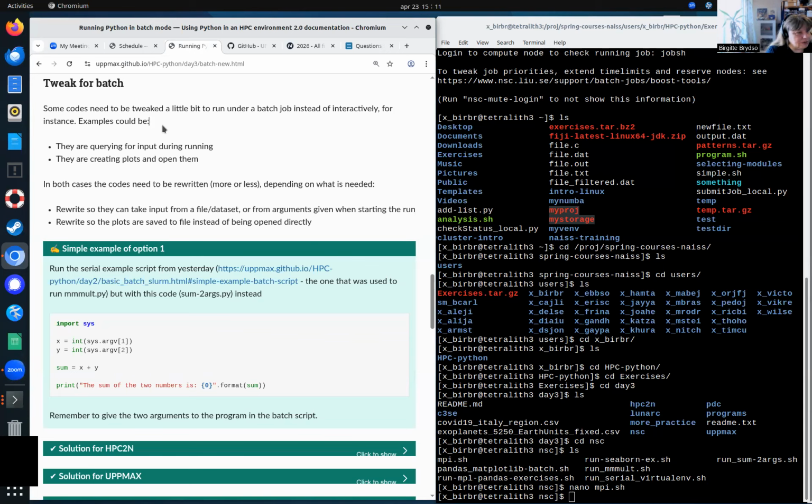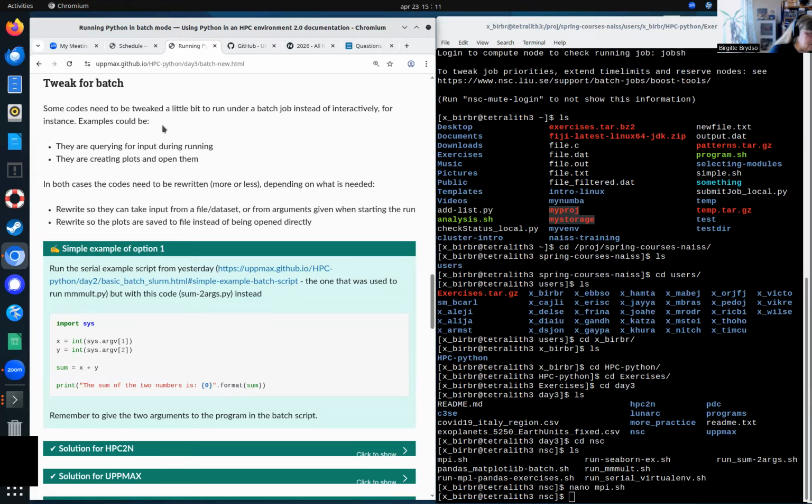Some examples for that are, for instance, if they are querying for input during running, you need to rewrite it if you're doing that, or submit it to the Python script within the batch script, because you cannot interact with it. It could also be that they are creating plots and opening them. And of course, you also cannot open the plots within a job that is not interactive.